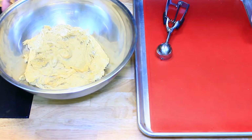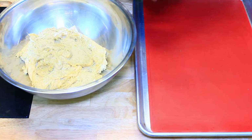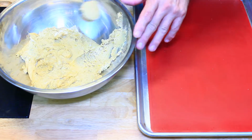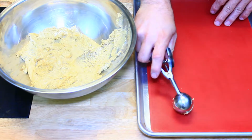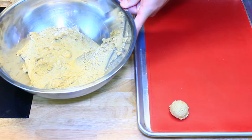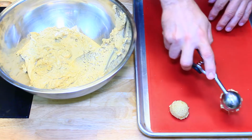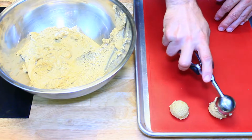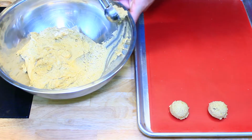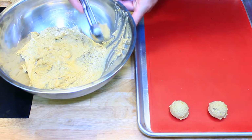Deal? Okay, deal. Alright, after about 10 minutes, half an hour, we're going to go ahead and scoop our cookies. If you don't have a cookie scoop, it's okay. Just use whatever spoon you have, but make sure you keep those cookies as even as possible, because even if they're 30 years old, your kids will gripe if one of them has a bigger cookie than the other.